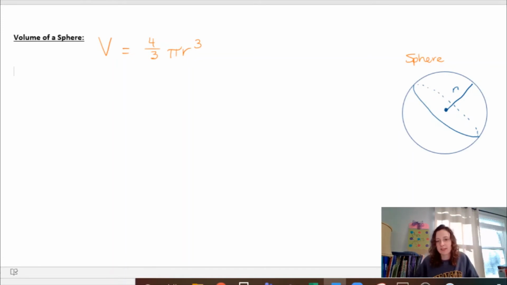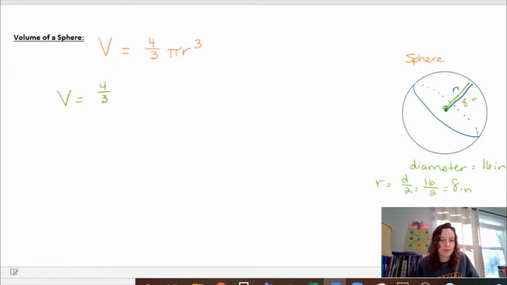Let's say that for this one the diameter is equal to 16 inches, okay? And so notice here that they gave us the diameter and not the radius. So to remedy that, we're going to have to take that diameter and divide it by 2 in order to find the radius. So 16 divided by 2 here is going to be 8. So the radius is 8 inches. That's how far it is from the very center of our sphere all the way to any point on the outer edge. Okay, so I could plug that in over here to my volume formula.